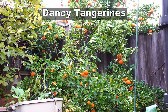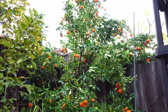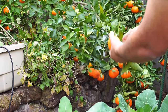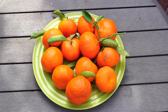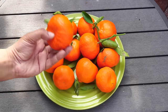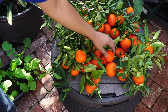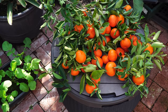The dancy tangerines — we were able to get a lot of fruits this year. You've been seeing my monthly videos in previous months — this tree was loaded with fruits and we harvested a lot of tangerines. We ate a lot of them — very sweet, very delicious tangerines. Our neighbors and friends also got a nice share. And when we pruned the plant a little bit, we had to harvest entire branches, and that's a lot of tangerines you see here.